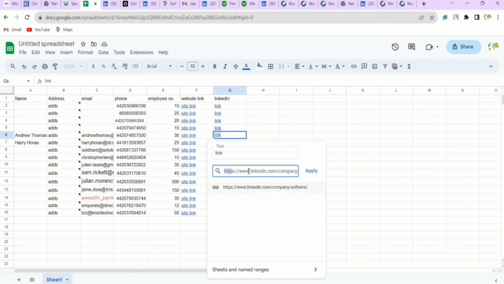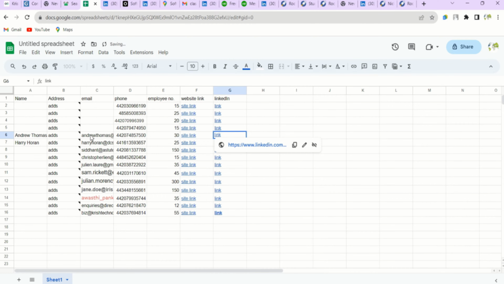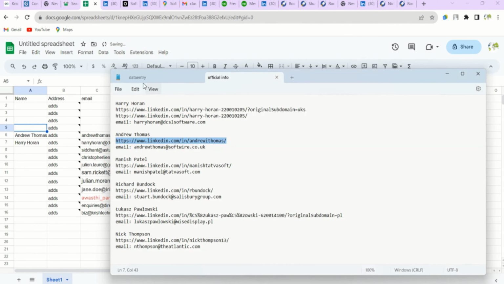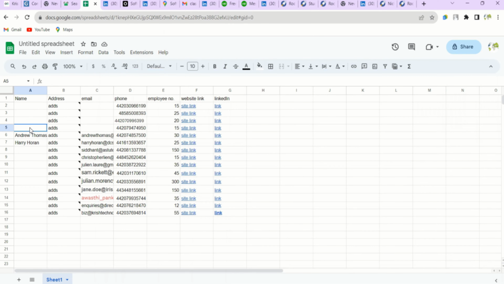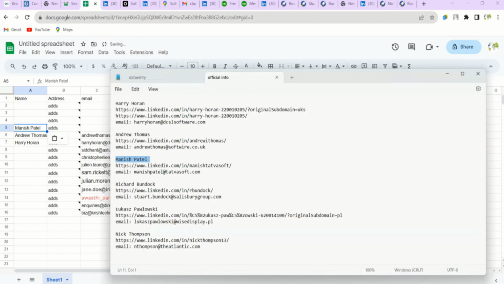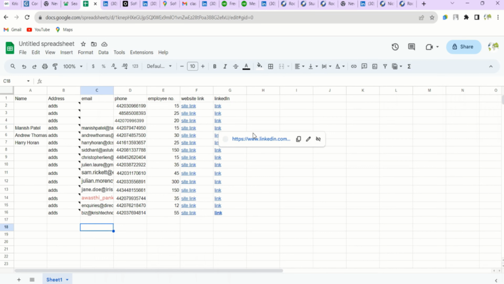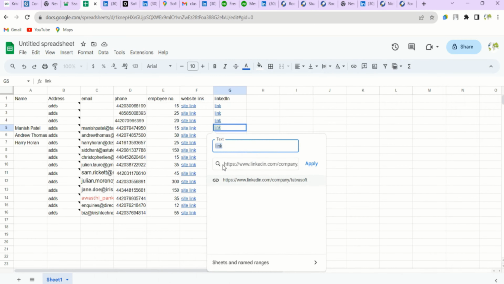This client asked me for data on 100 reputed software-based companies inside London, and we need to collect all of this data: first the name of the company CEO and the address, then email and personal phone number, the employee number and size of the company, then the website and the LinkedIn link, so the client can directly connect with the company.